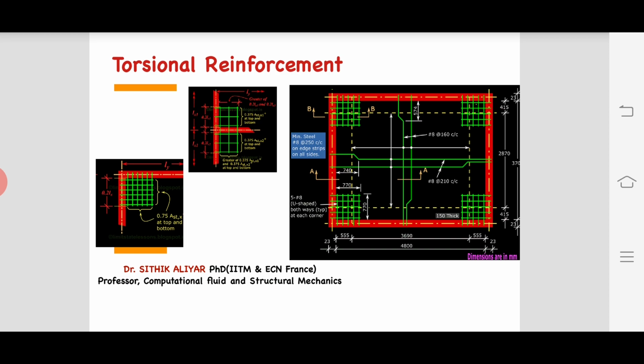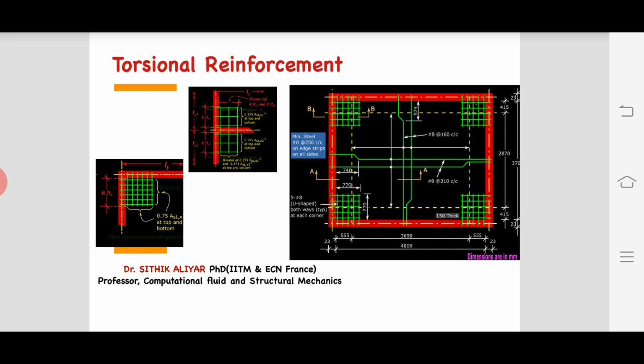and 8 mm diameter bar with less spacing, right? If it is a mid strip, more bending moment will be there. So 8 mm diameter bar at 160 mm center to center they have provided in one direction, 210 mm in the other direction. That's what they have provided. It's very simple. So three details they will be asking you: what is the main bar, what is the diameter? Mostly everything is 8, so take out that one.